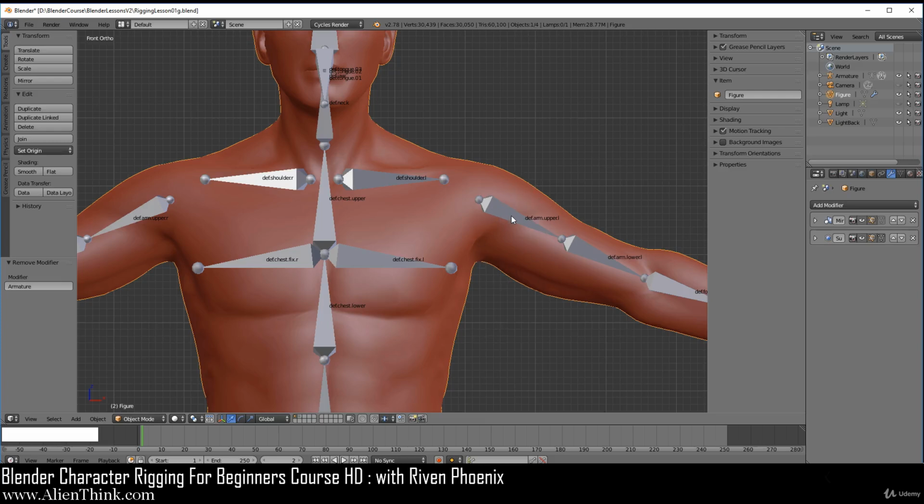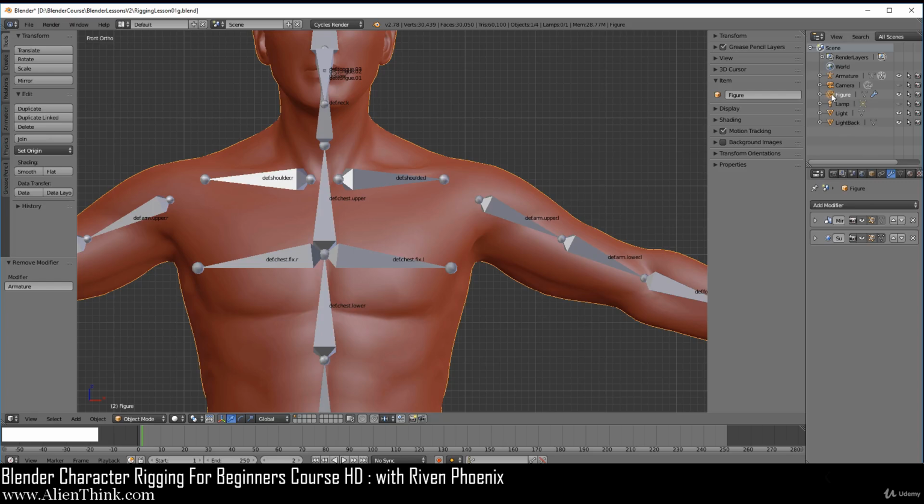So wherever the parent, which is the bone that's going to move, the children, which are the vertices, will follow their parent. Okay, so right now we're not going to look at that step. We just want to look at how Blender and the armature deform.